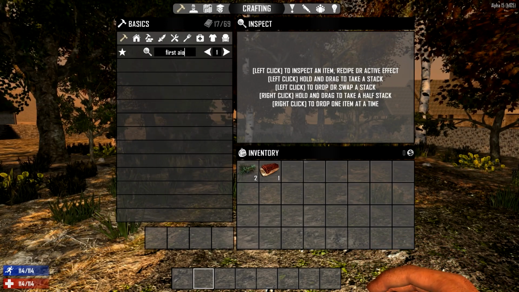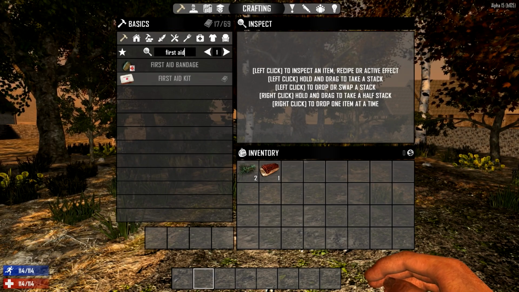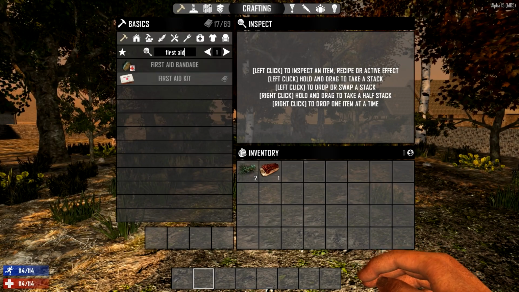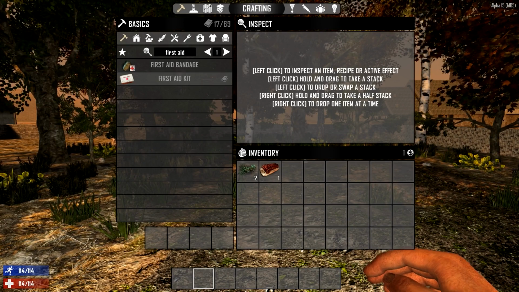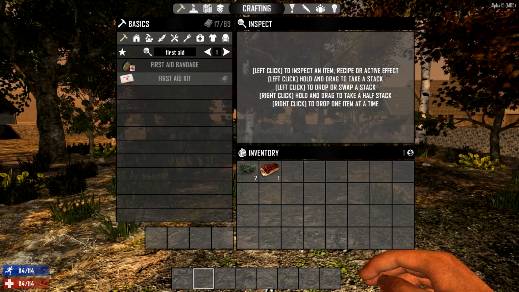If I was to type first aid, if I spell it right, there we go, you can see that all items containing the words first aid are shown to me. In this case, the first aid bandage and the first aid kit. As you familiarize yourself with items in 7 Days to Die, the search function is probably the thing you're going to be mainly using in order to navigate to items quickly and easily.